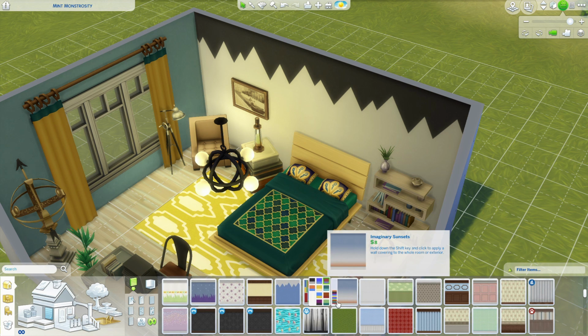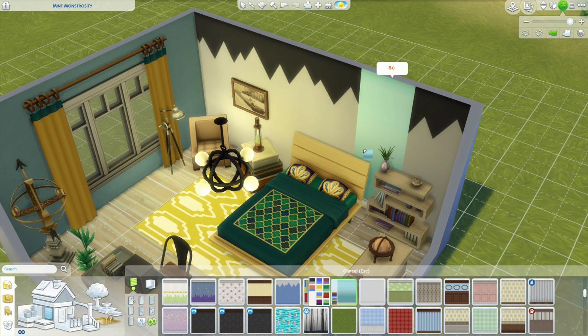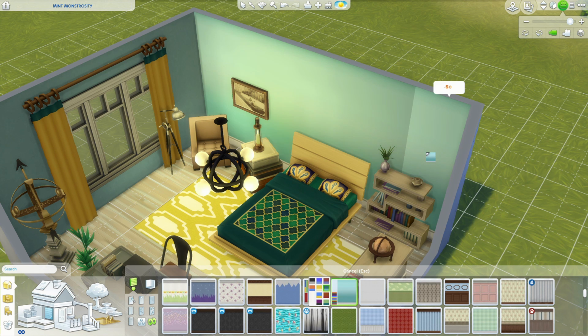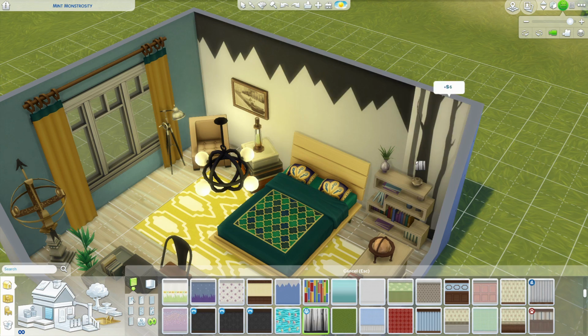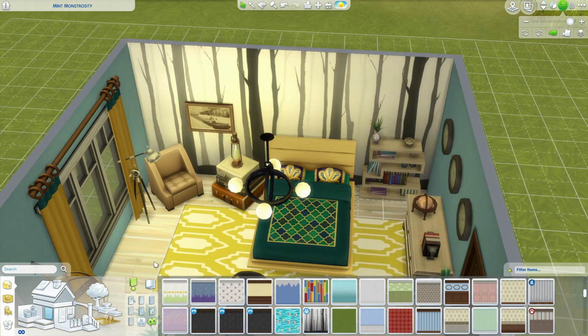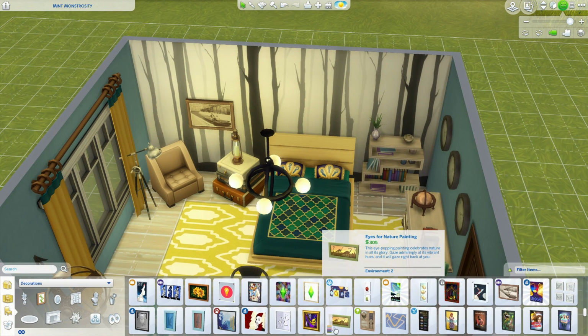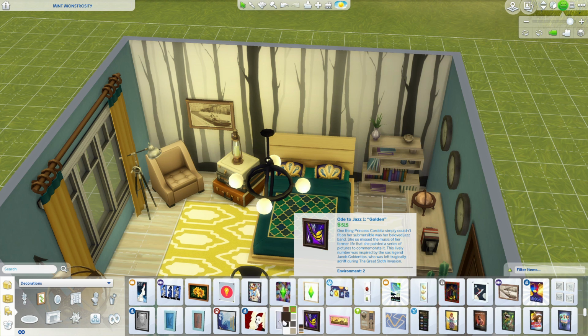For instance, if you wanted to, you could put the desk stuff on the wall that the window's on, and put the window on that wall. You could put the window and the door on opposite walls. You know what I mean? I think there's a lot you can do with it. But yeah, I don't know.